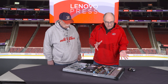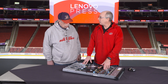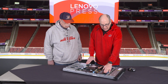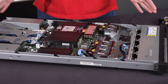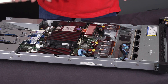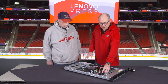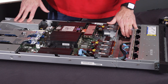There is also physical security: a lockable front bezel is available and there's an optional intrusion switch as well. At the front there is support for the internal M.2 as an alternative to the front or rear hot-swap M.2. There is also a bay that allows for a cabled RAID adapter, so if you're using the slots for GPUs and OCP networking, you still have an additional space for RAID control for the internal drive bay.